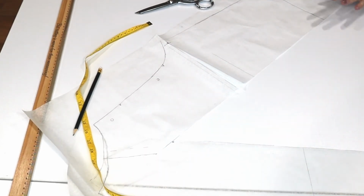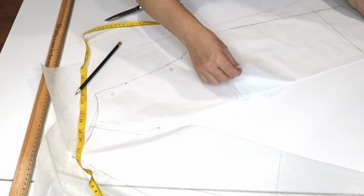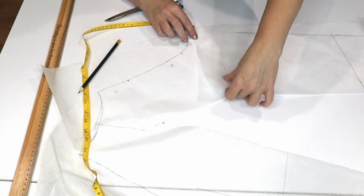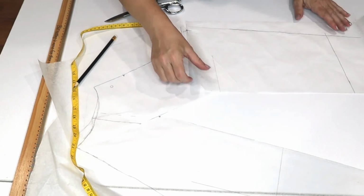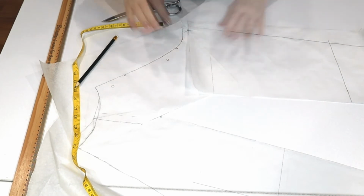Alright, so now that I've done that, what happens is I can pivot out all of that and straighten my sleeve back up. So what I've done is I've moved this dart fullness, ends up coming to the center of the sleeve, more like right in there. So it's full at the shoulder, which is where we need it.